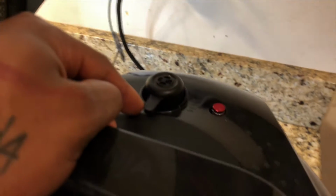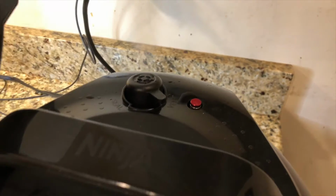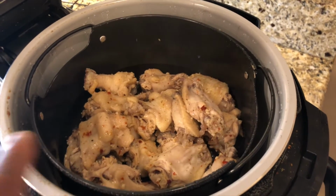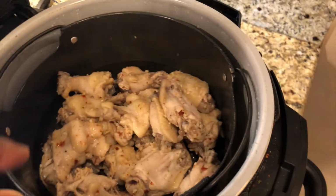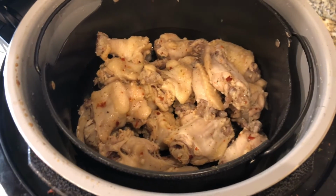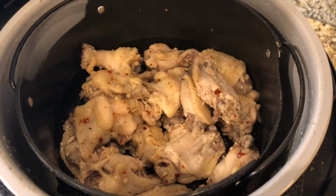So the next step from here is just to take this, see where it says seal? Now be careful, because that red tab is going to go down when you can take the lid off. They do not look good at all at this point, but if I touch them, they're very soft. They're fully cooked. So what we want to do now is crisp these in the air crisper. So do a couple of steps beforehand.